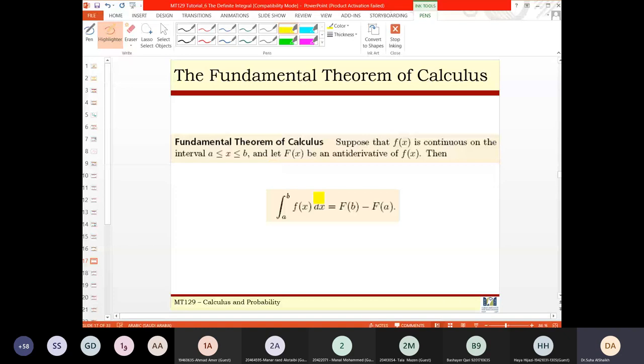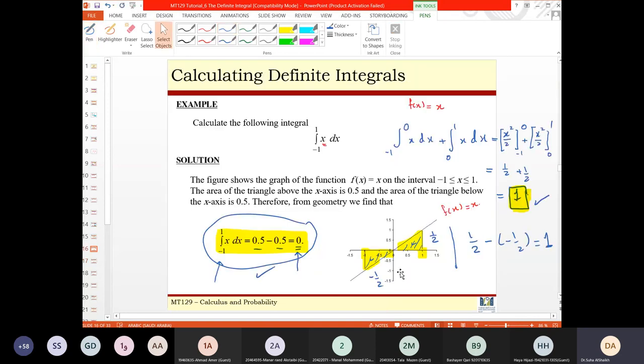Now, this is the fundamental theorem of the calculus. If we have the integration of f of x dx, this equals F of b minus F of a. And this is what we applied here: substitute with b minus substitute with a, in the integration result. So whenever I have the integration from a to b of f of x dx, this equals capital F of x from a to b, which means I substitute with b minus I substitute with a in the capital F. And this is what we call the fundamental theorem of the calculus. Back to the slide.